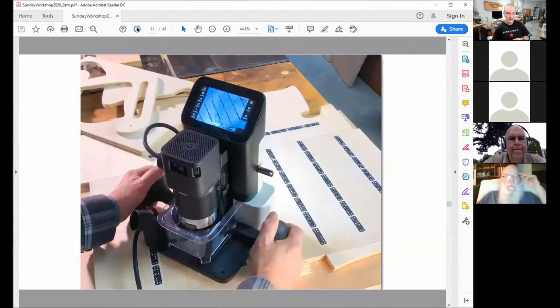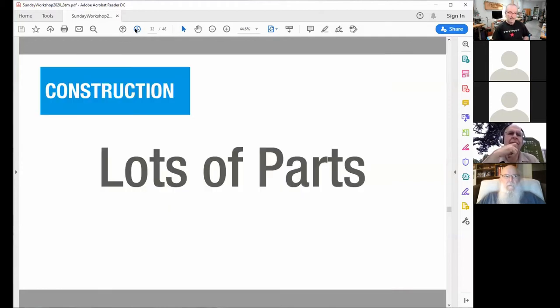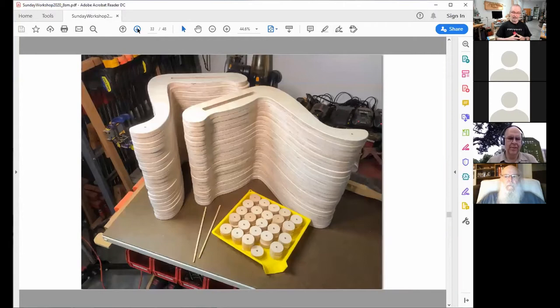You could also do this with a Shaper Origin, but if you have a small CNC like a Shaper Origin XL with a format of roughly 16 by 32, I think you can get two ribs per run — it would be a very long process. I personally have found that patterns and shaping in those situations go faster than a small CNC. If you have a large CNC, you're able to simply run out a lot of parts quickly. Definitely lots and lots of parts — it's an unusual project in that there are so many.